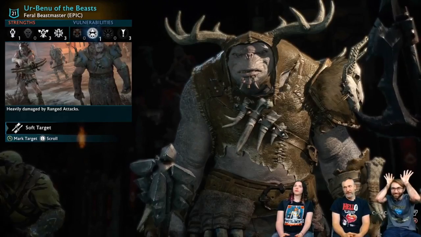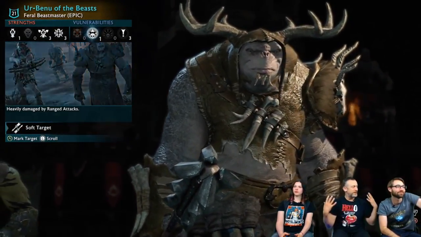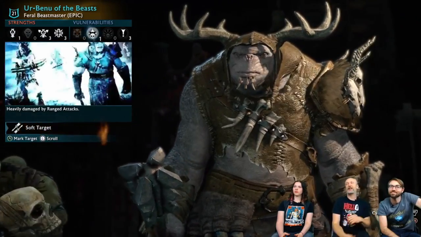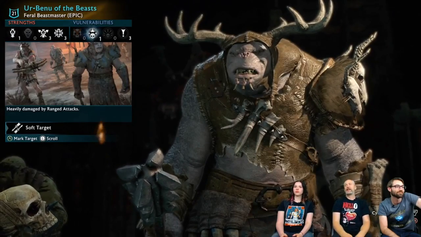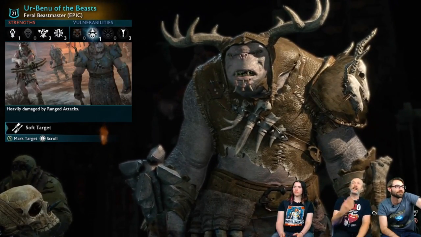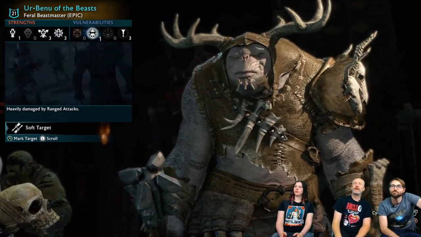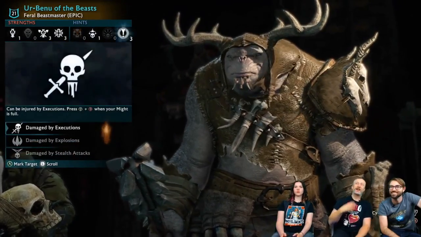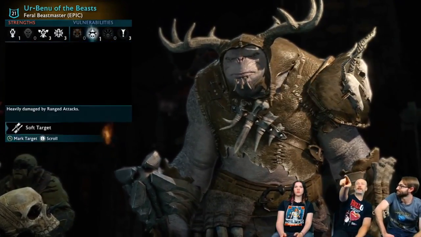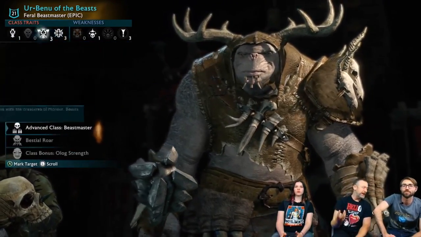I mean, like, Mr. Antlers here. The thing we've been able to expand so much is the amount of flair and outfits and characters and traits and abilities, just really blowing it out. And I think what's cool this time, so this is just a random guy we zoomed in on. So he's Urbinu of the Beasts. He's Feral Tribe. He's a Beastmaster. I bet if we look at his traits, he's got a Caragor pack with him. That's awesome. He's a Beast Slayer.